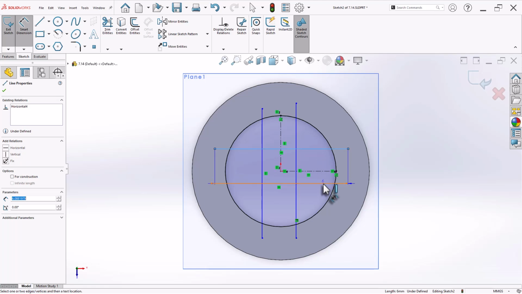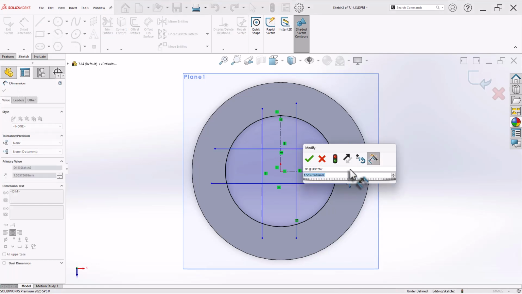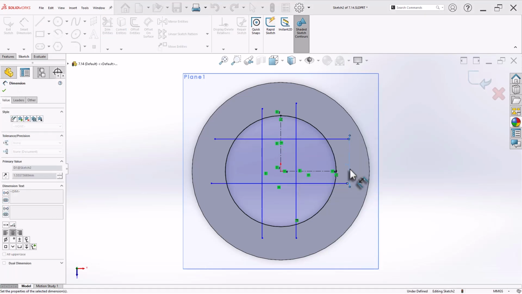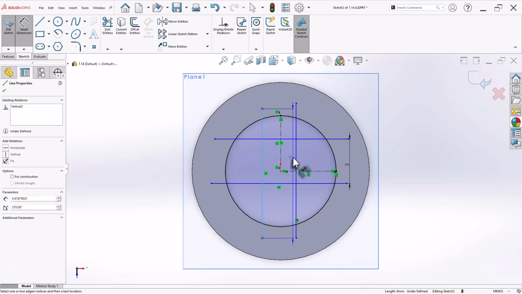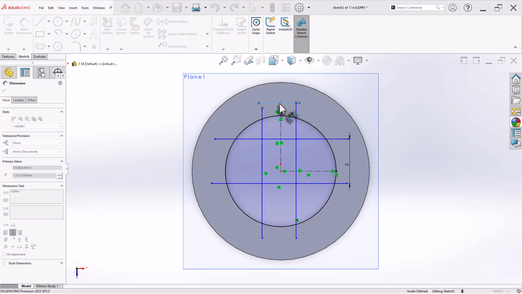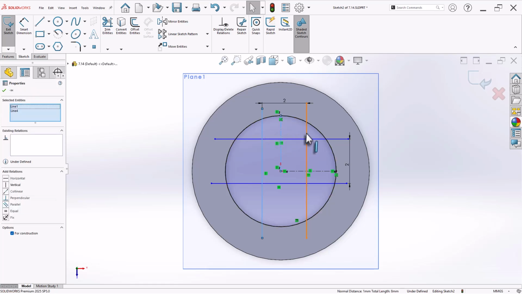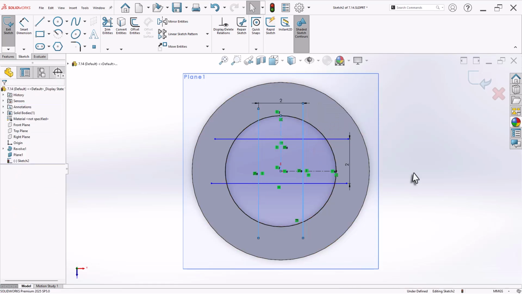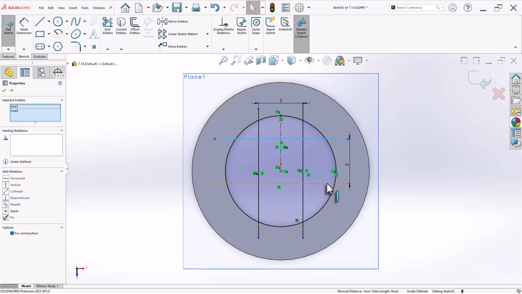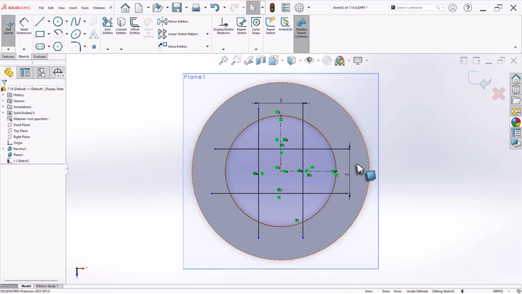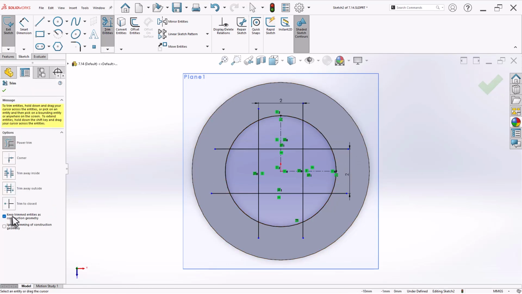Now let's make distance between them as given, 2 typical. This and this again 2 typical. Now let's make them symmetric about center line. Now horizontal lines. Now let's remove the geometry.